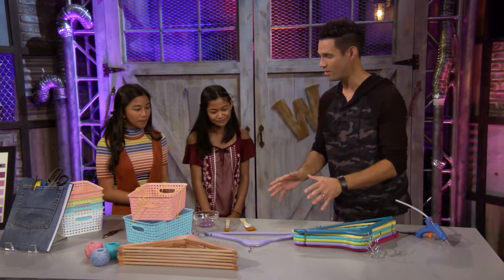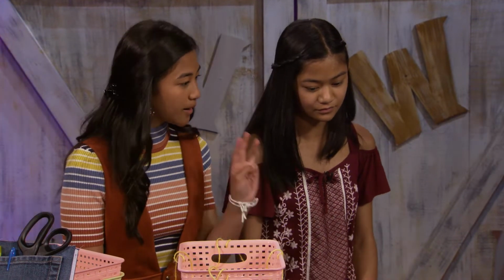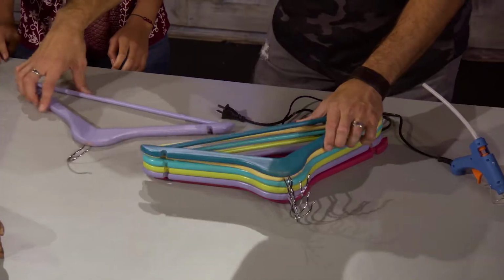So you paint it up and then what happens? This is when you put it into formation. The first thing you're gonna do is grab 3 of the wooden hangers that are already painted and dried.